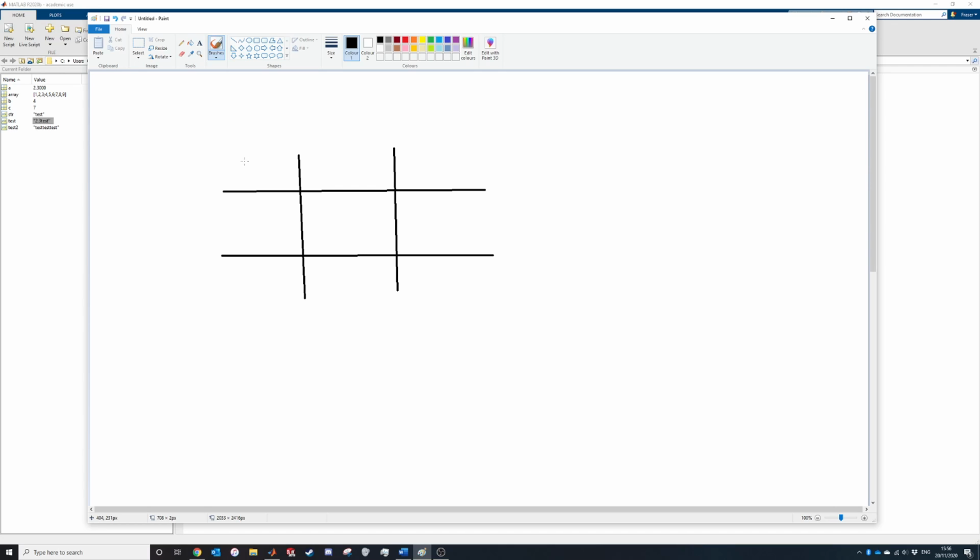So this here would be 1, 1. Now in lots of programming languages, the top left would be 0, 0. But MATLAB isn't a traditional programming language. It's not made to be a traditional language. So it's 1, 1, as you would think about it normally. And then it goes across here, so it'll be 1, 2, and then 1, 3.